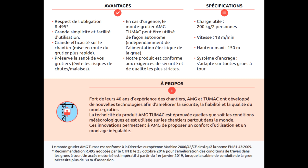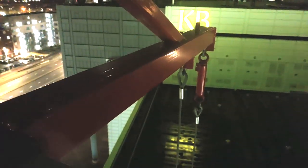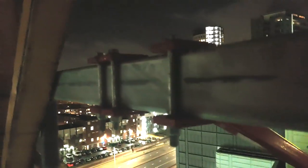So let's just go back to the crane and take a look at the attachment. And it is barely attached. This is up the top of the crane now, so these are the top ropes that take the entire weight of the lift, and this is how it's attached to the crane, just clipped on with the tiniest bit of metal. This isn't just a bit of metal that's connected to the tracks, this is the main top beam that the lift is suspended off of, and that's all that's holding it. It is an utter piece of nasty, cheap shit.